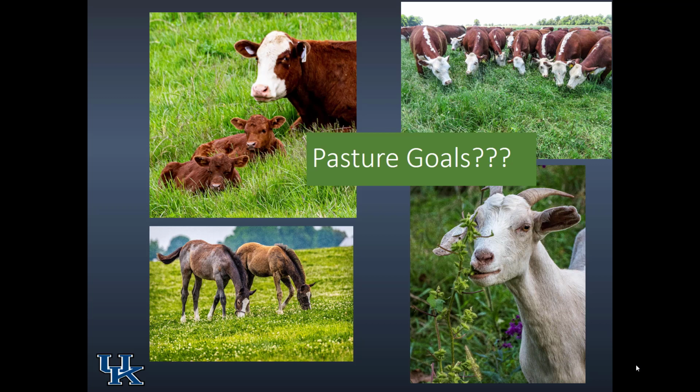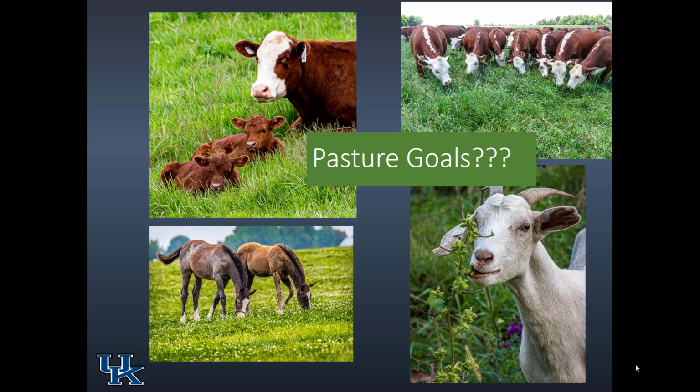They're questions that may seem rather straightforward, but once you think about it, they do, in fact, change based on the scenarios that you find yourself in, whether in this case you're looking at a cow-calf operation in the upper left. On the upper right, that's a very productive grass-fed beef operation in western Kentucky. The picture of the goat is actually on a farm in Clay County, Kentucky, that sells freezer meat. And the foals are on a commercial thoroughbred farm here in central Kentucky. And all of these have got different pasture goals.